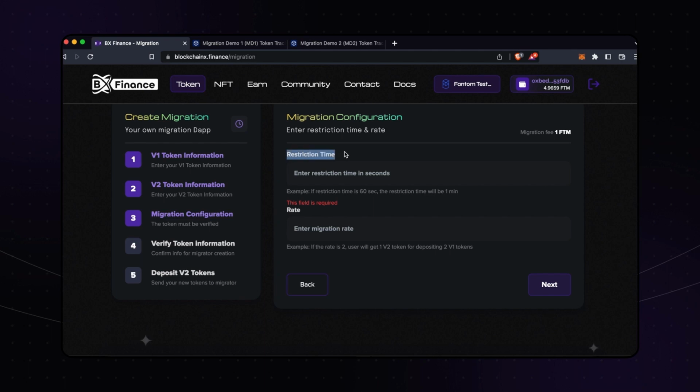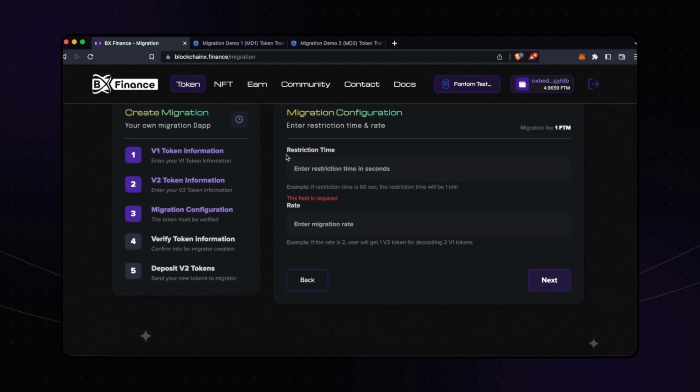So the restriction time is basically a lockup period that your users have to wait to claim your V2 tokens. So you're collecting the V1 tokens from your users and you're giving back V2 tokens, right? So in this case, what happens is you'll have to add liquidity to the V2 tokens, then your users can transact, right? If you don't do the lockup, what's going to happen is anyone can list your token before you. So you don't want that to happen. You want to list your tokens, then release the V2 tokens so that everything works perfectly.